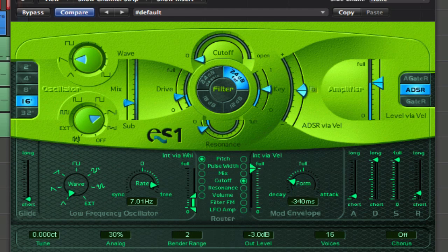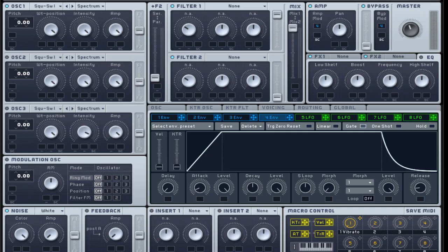Again, I'll play the note. You won't hear me play it in. But now it should sound something like this. Okay, so I've got that stab in the middle of those two other sounds, and we've almost made our first bar. There is just enough room for one more sound, and I will show you how to do that now. So I'm going to make a little filter build-up synth just for the end of the bar here.